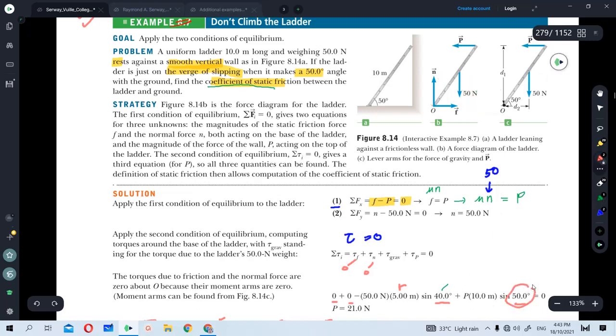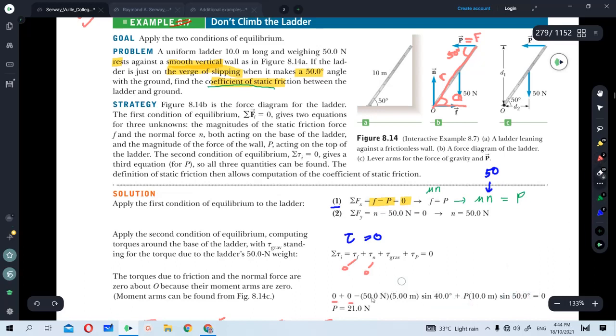Now to get this 50, let's look at torque by the P. So this is the F, the force, which is P itself, and therefore this is the R itself, and their angle is here. Notice that the angle is zigzag, 50 and 50. So that's the reason why we substitute it as 50.